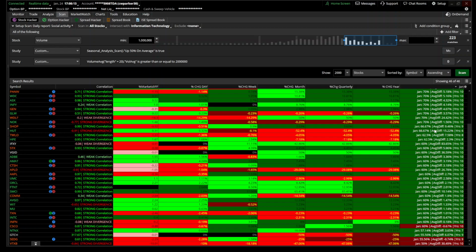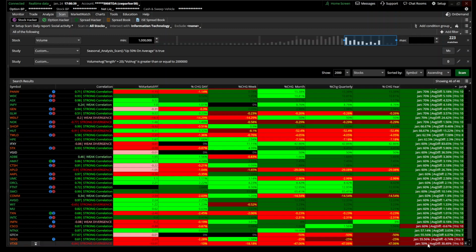I forgot what I did with this label. So all of these are up. So you see the percent is up, but it's the difference. So the average difference over 10 years is below 0. So that's something extra that I put in there to give you an even more of an advantage. And I forgot I did it. So if the average difference is negative or below 0, you'll get a red.